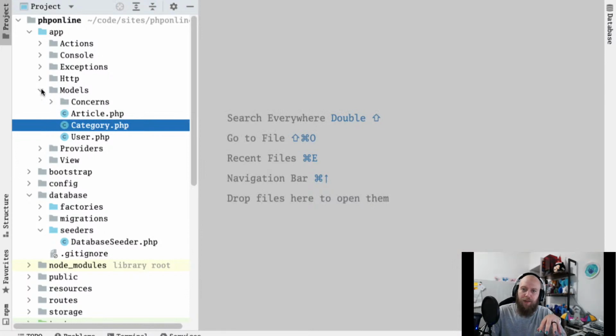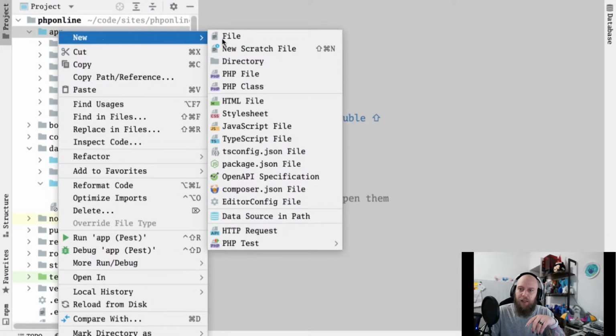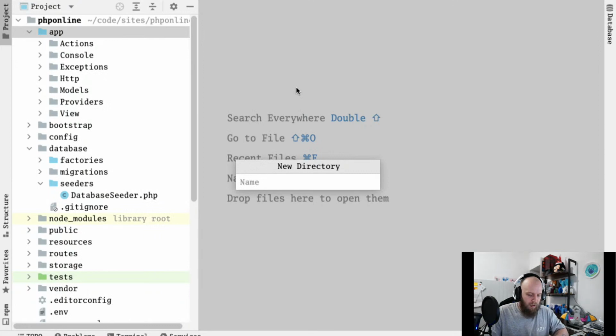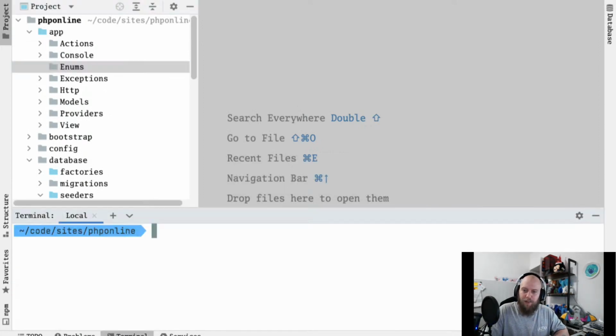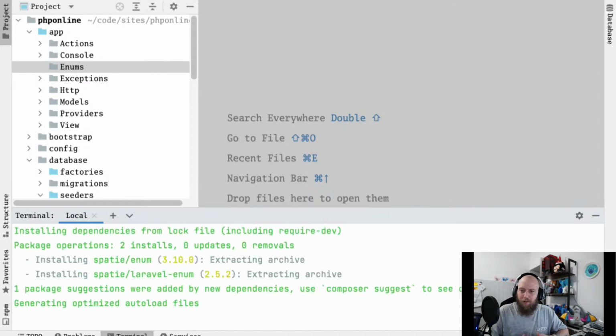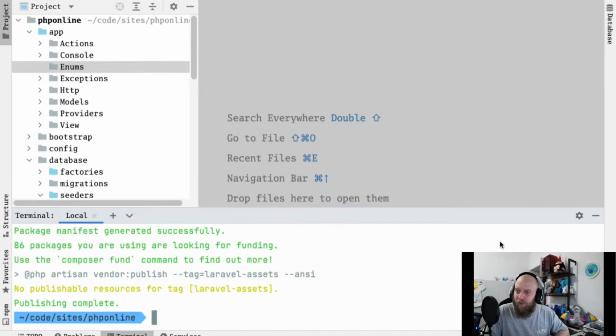So before I jump too far into that one, I'm going to quickly create just a quick enums over here. And what we need is composer require sparsy star. No, I joke. I think it's Laravel enum. Oh, what a guess. Got it in one.